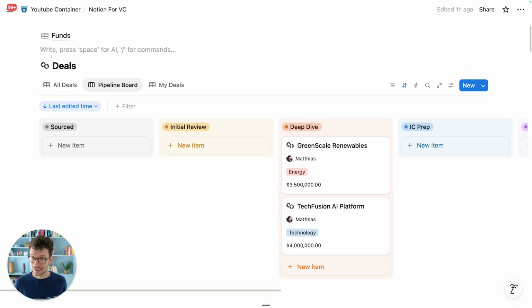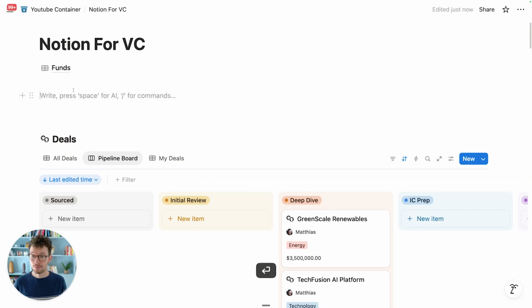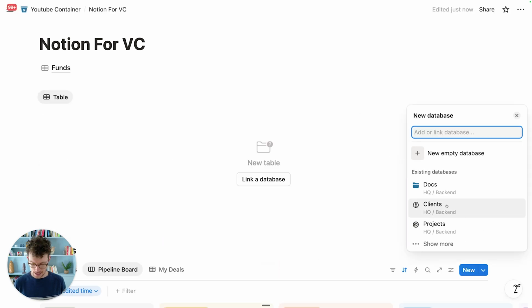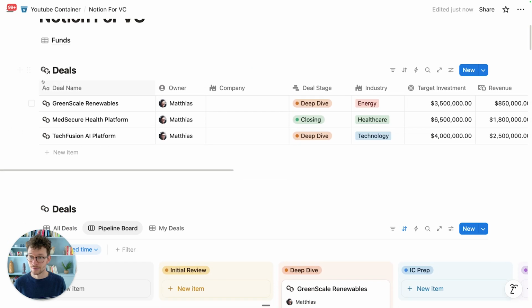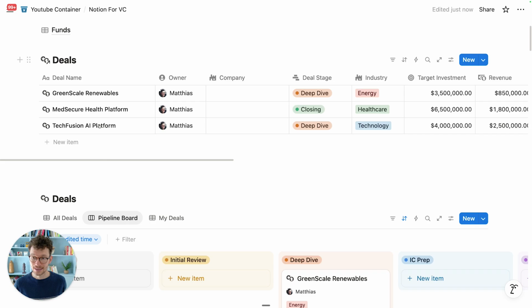Because this right now, right, is our actual deals database. So if we delete this, the deals are gone. But later, we're going to use a bunch of linked views of deals, right? Create linked view, and then go for deals. We'll have this a lot of times. And this one, with a little error, right? This one we can delete without any worries because it's just a linked instance.